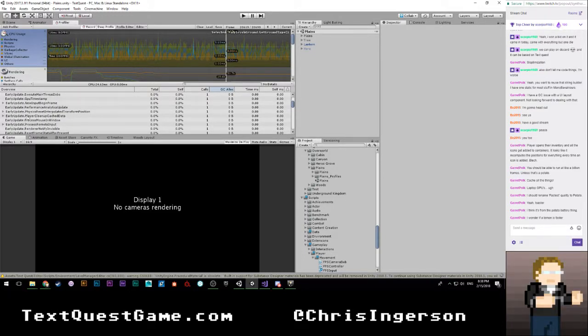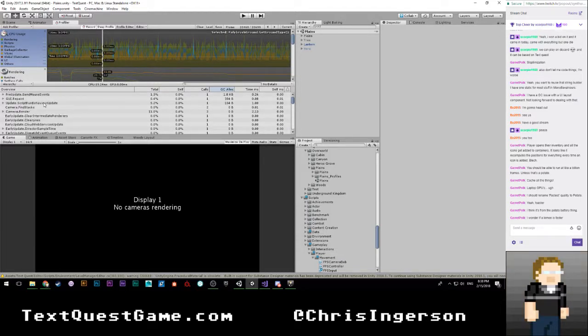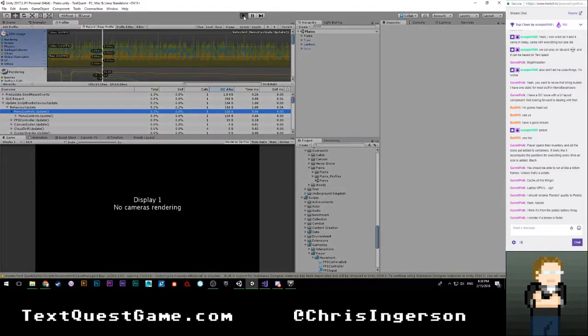Oh, I guess I probably don't have a good reference for it. I might be able to scrub back far enough to see it. But before we were generating about 100 bytes of garbage, which is consistent with the raycast hit. But now we should generate 0 bytes of garbage in the menu controls per frame. Okay, so I'm going to scrub back here. Let's see, script run behavior update. So yeah, we were generating about 100 bytes. Let's go ahead and just see what this looks like now.